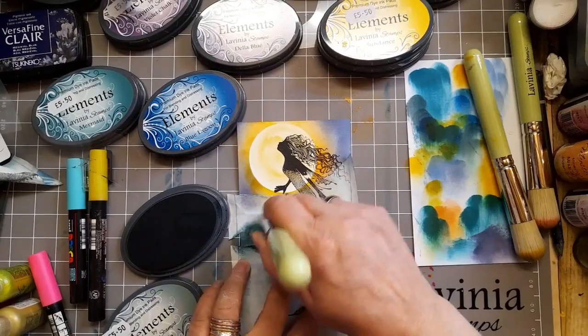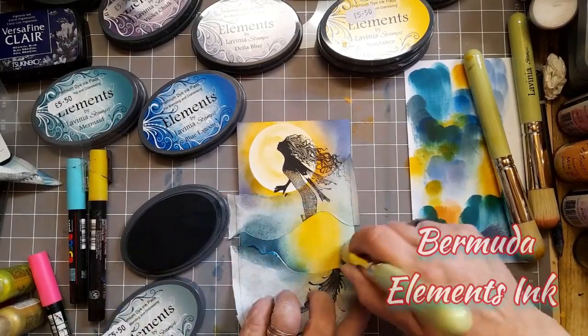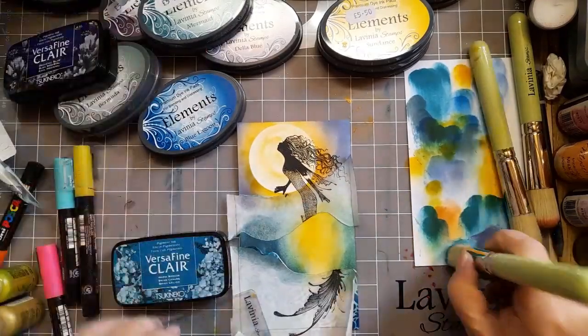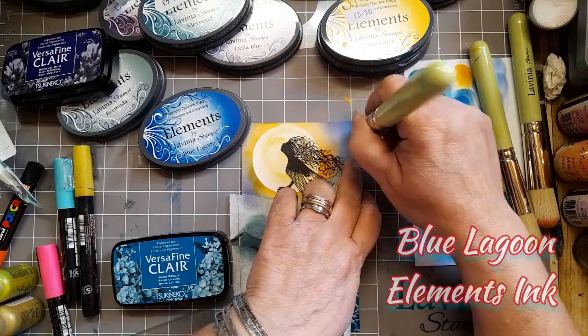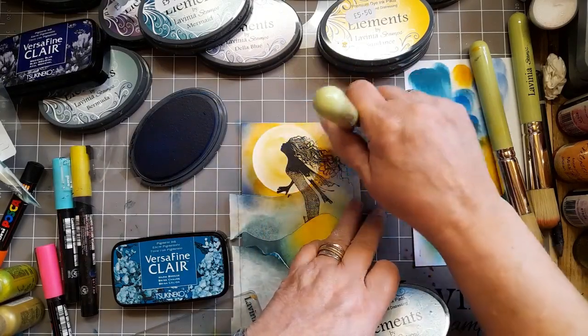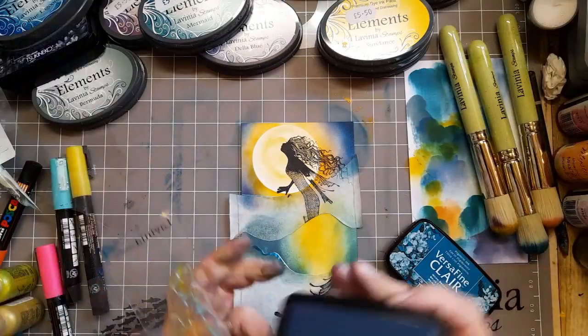Right, so this is some Bermuda Elements ink. And I've just gone either side of the sun. You know what I mean, the sunlight in the water. And I'm putting some Blue Lagoon just on the top of the sky. Because I'm like that, I just thought, oh, I'm going to put some blue up there now. So that's what we're doing. It must have made sense at the time.